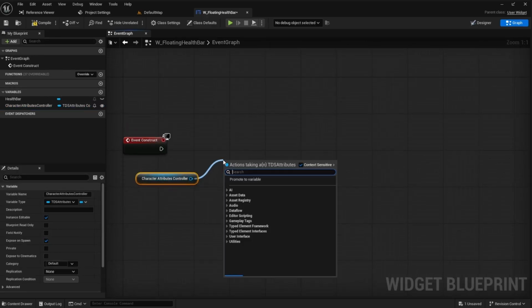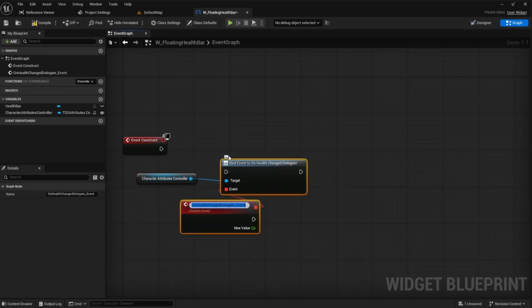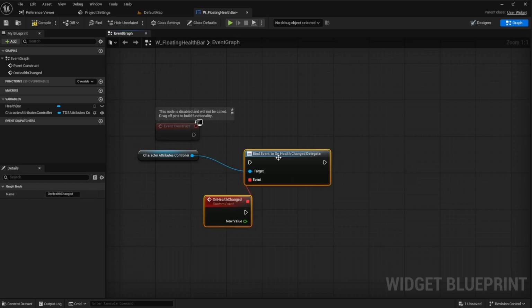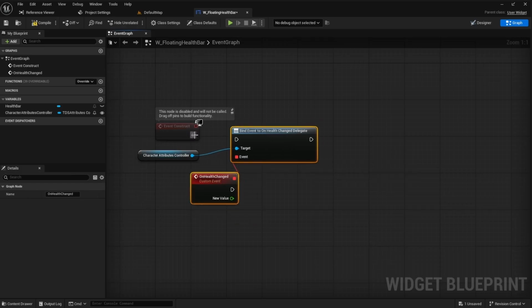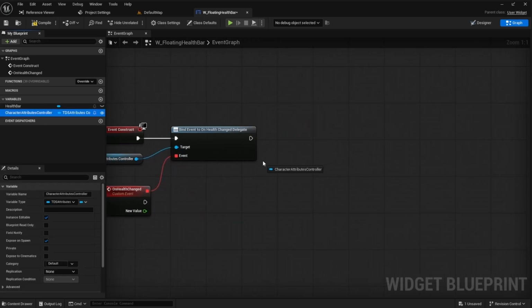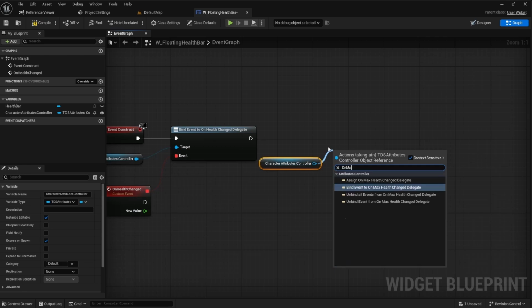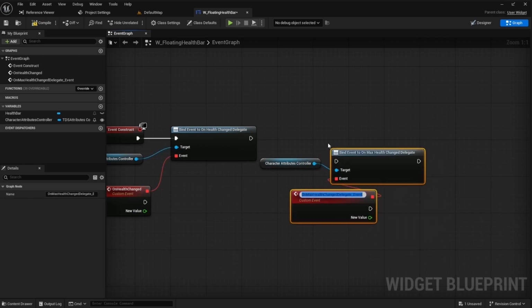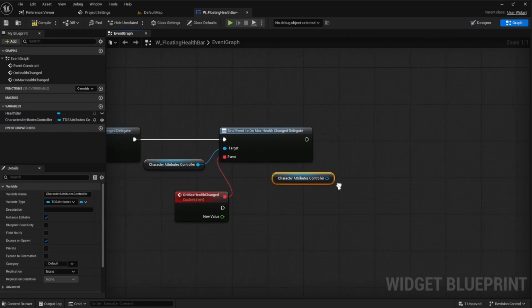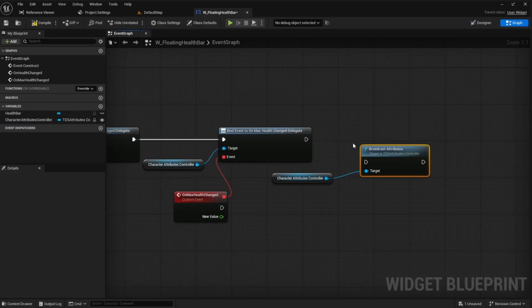In the construct event, add assignments to onHealthChanged and to onMaxHealthChanged. Right after, call broadcast attributes.